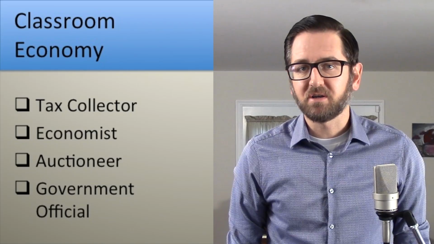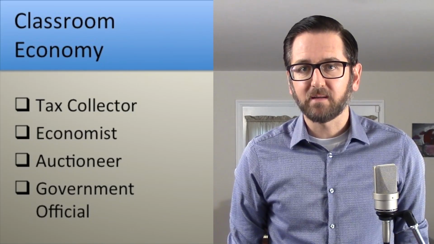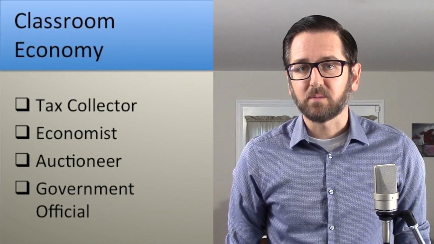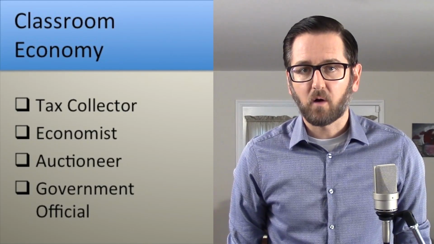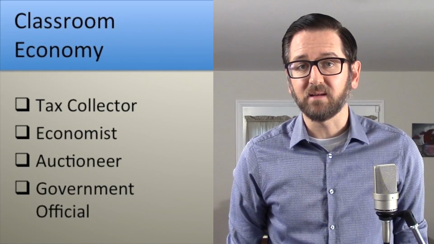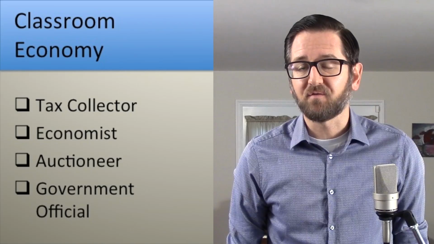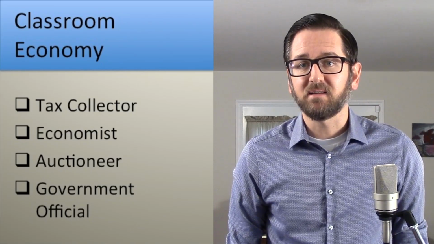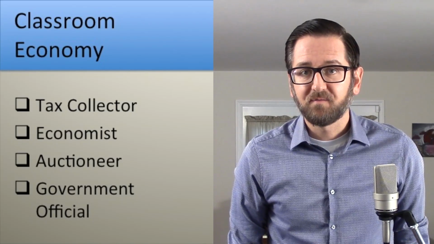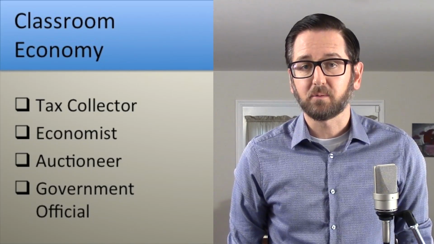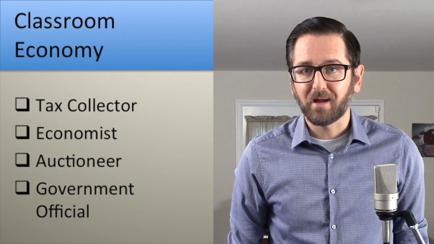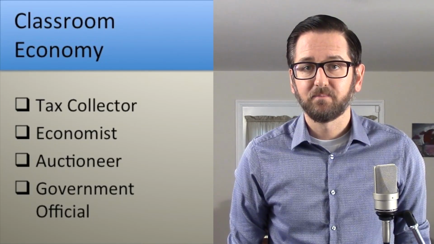We will also need an auctioneer. This student will be responsible for running the weekly auction. And finally, we will need a government official. This student will be responsible for helping the teacher with the enforcement of all the rules. Each student who performs an additional job will receive an additional weekly salary. I suggest an additional salary of $500 per week, but you can discuss and decide what additional salary will work best for your economy. All right. Figure out who in the classroom might want these additional responsibilities. And if multiple students want the jobs, the teacher can choose to have students create resumes and apply for the positions.